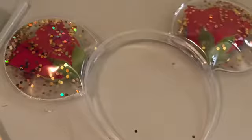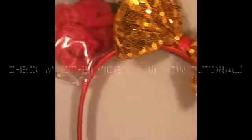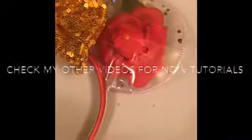You'll need to grab your headband again and mark the area where you want to glue. I like to leave some space in the middle for my bow. Once you have glued your ears, you're ready to put your bow on — make sure to center it and hold it tight until the glue is dry. Check out my other videos to see how I made other bows for different mini headbands, or you can buy a pre-made one.